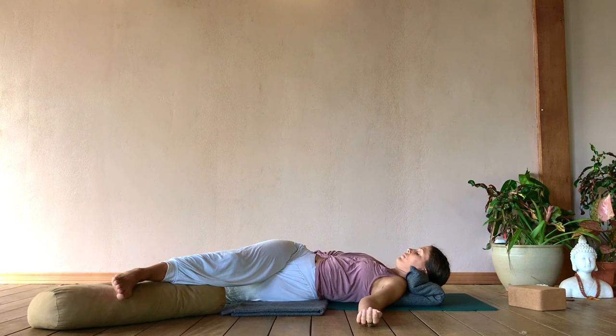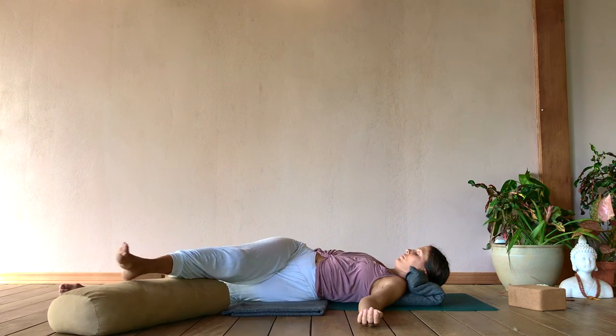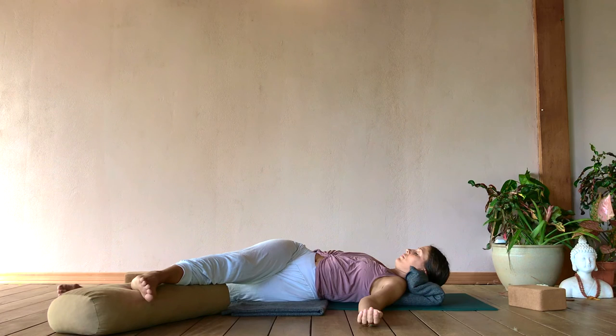So settle in. You might need to take a bit more or a bit less of an angle. The bolster or pillow that supports your right leg might need to be a little higher or a little bit lower, particularly if you're feeling a lot of edge in your outer right hip. You can keep your heart, your shoulders, your gaze forward or upward toward the sky.